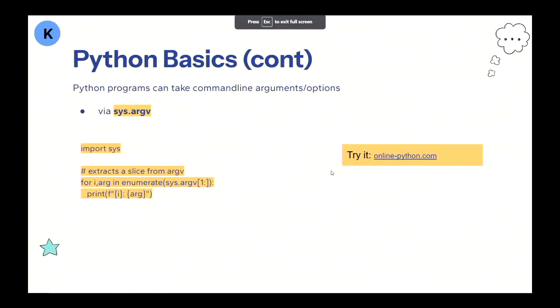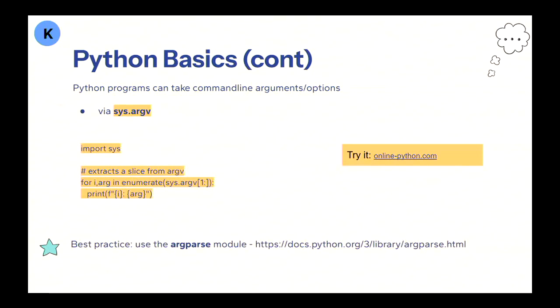However, this is an easy way of doing things. But if you are writing a serious Python program that is maybe to be used by some other people, you had better use the argparse module to handle command line options or arguments. And this is a link to that module, but because we are not really learning Python today, I'll just quickly go through this, and you can have a look at this document if you are interested. Of course, in this course, we don't need those complex things. You just need to know this exists.